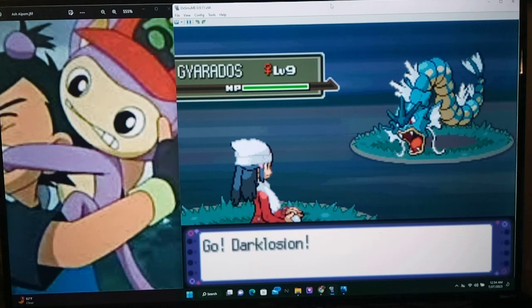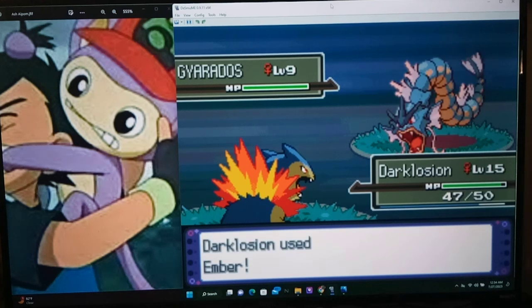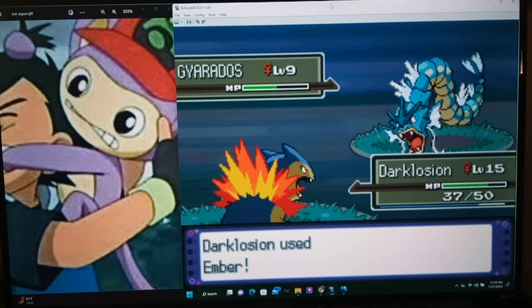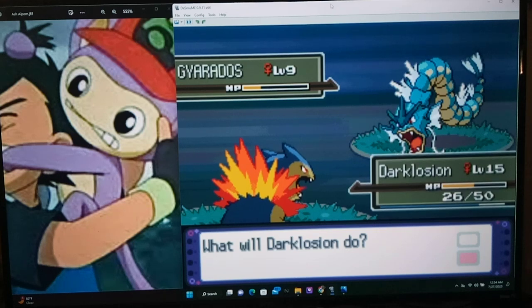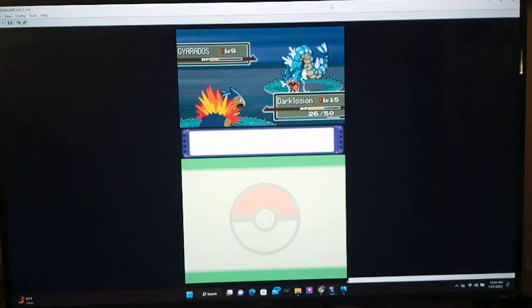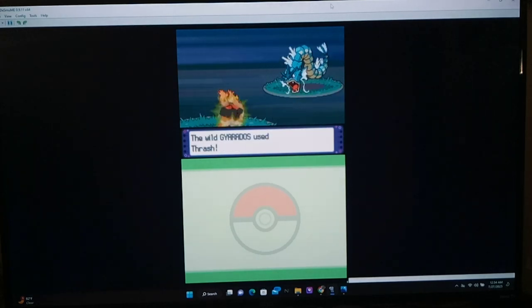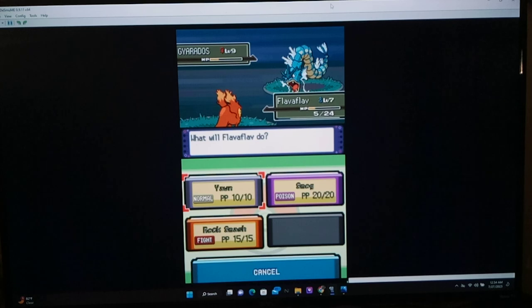Ooh, that could be an interesting Pokemon. Ooh, okay. Okay, crit. Another crit. Oh my god. Let's use Ember. Please don't burn. Because I want to put this thing to sleep. Okay. It is going to confuse itself, so I'm going to leave Gyarados with a little bit of health here, and we'll go for Flava. Okay, yeah, it is going to confuse itself, so, okay, one more hit of Thrash. Ooh, man, that was powerful. Okay, honestly, I'm not sure if I'll get the sleep off, but we'll try.